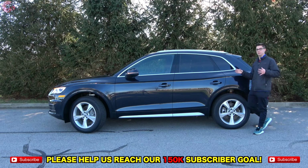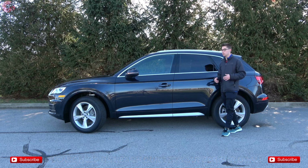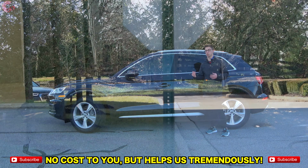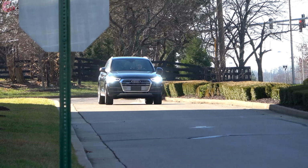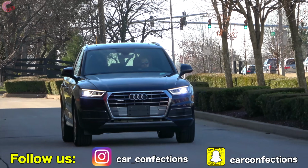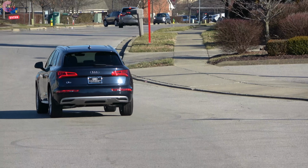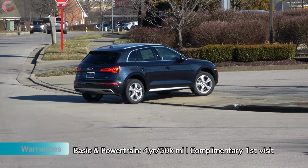And moving on to the safety systems, you are going to find an update for this 2020 Audi Q5. Last year you had standard forward emergency braking with pedestrian detection across all of the models. And new for 2020 is that you now have auto high beams as standard equipment as well. Another change for 2020 is that the driver's assistance package is offered on the Premium Plus trim or standard on the Prestige model, and that includes lane keeping assist as well as Audi's adaptive cruise control with traffic jam assist.